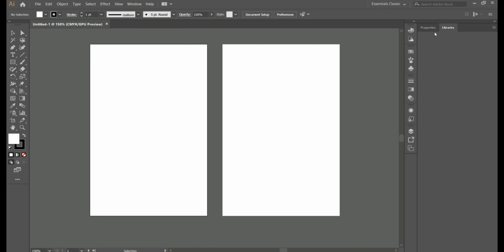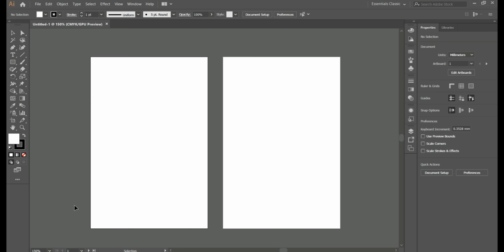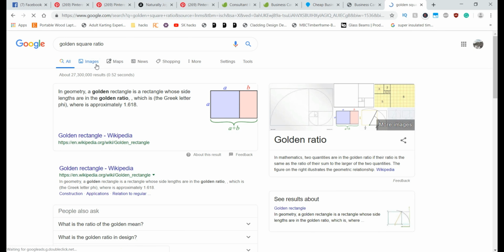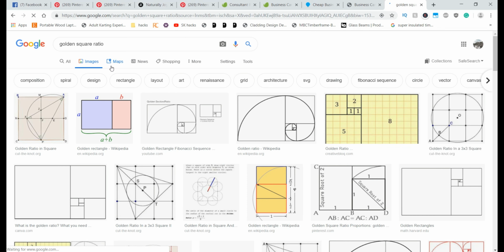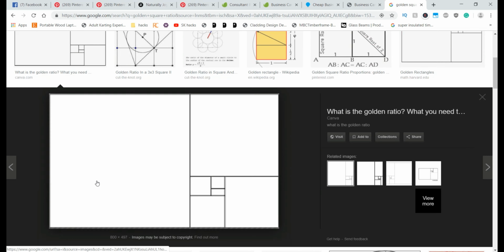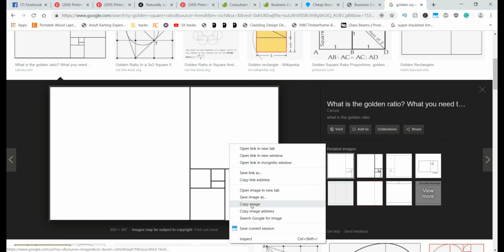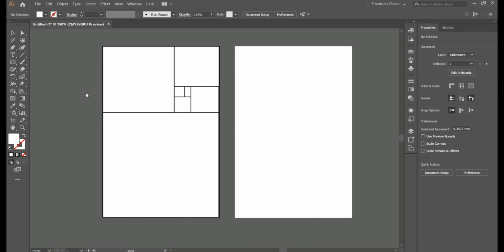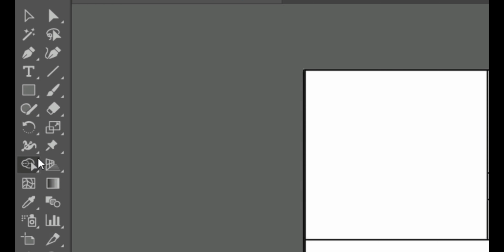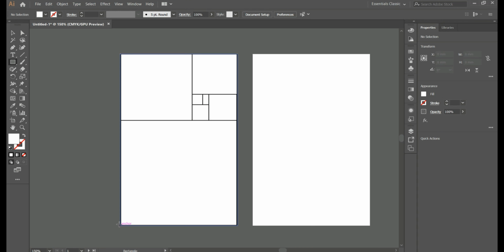I did a little research for my business card. I wanted to do something very simple but obvious, so I went for the golden ratio. I then went on Google and found an image of the golden ratio and pasted it into the page. I then made sure it fits in exactly how I wanted it, and will be using the square shape tool and ensuring that the shape is empty and only a black outline, and then I will go over the square to ensure I get the right position of the ratio.